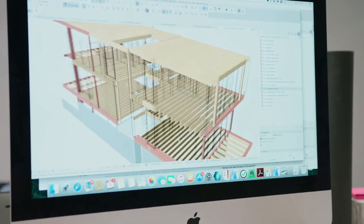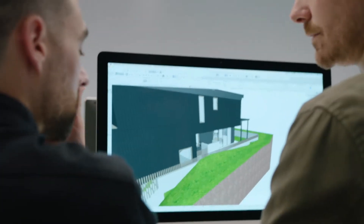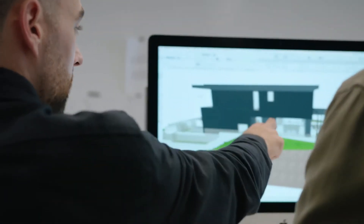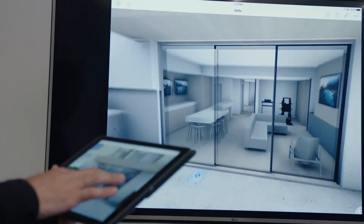What I love about ARCHICAD is it's got a toolkit for it from start to finish. It's got the flexible design tools that are required in the early stages of design when you're just doing multiple iterations of a concept, and it's also got the robust parametric BIM tools to document complex building systems very, very rapidly, and it rewards you for investing in that system over the lifespan of the project.